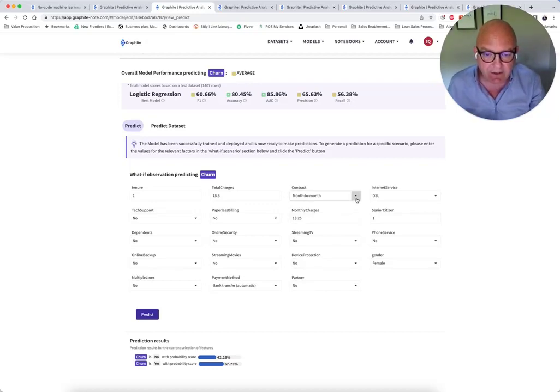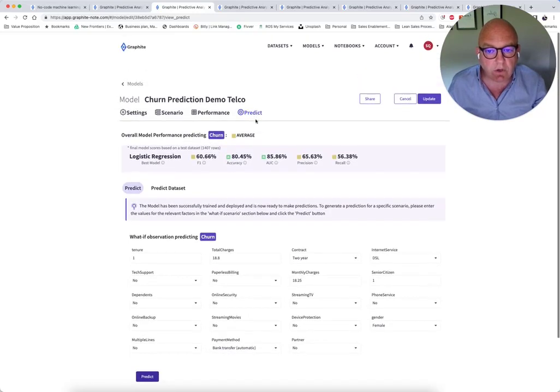Now, if I could get that customer onto, say, a 1-year contract, what would the impact be? Straight away there's a reduction down to 40%. And if I can get them onto a 2-year contract, the probability of them staying with us is even greater. So you'll see here that the risk of churn reduces significantly. Companies use this and map their data on a daily, weekly, or monthly basis to the model in order to get the alert as to customers that might be entering the danger zone.